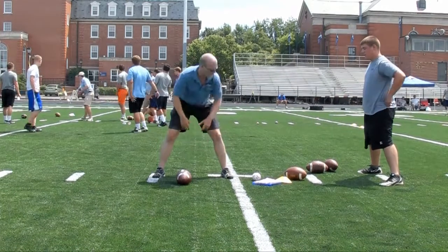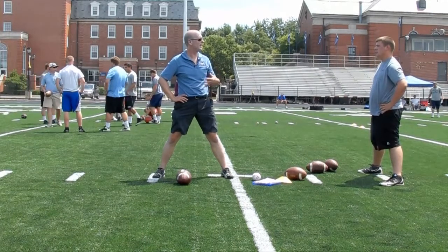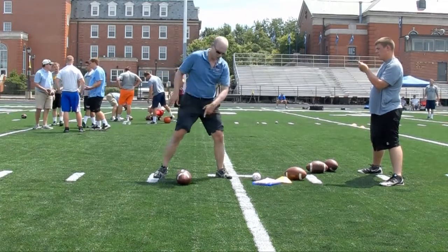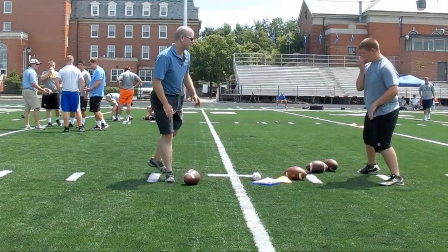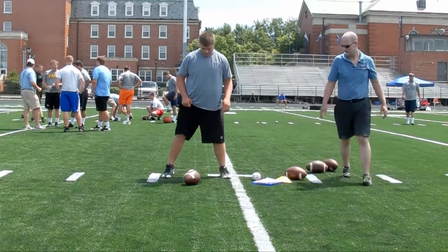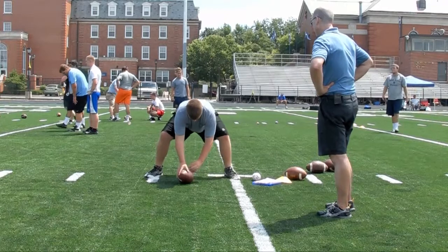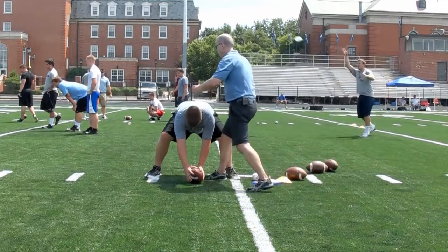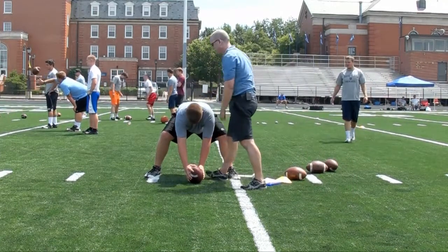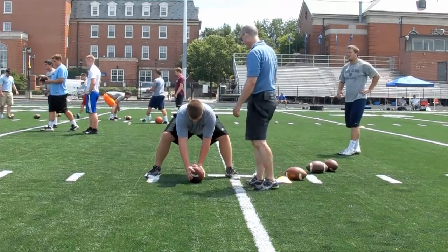Does that feel comfortable? Good. The important thing is never get so wide that you have pressure in the hip flexors — it will tighten you up, slow you down, lead to a host of other problems. Go ahead and line up over the ball and see what it's looking like right now. Generally, we want to see the knees slightly wider than the shoulders when you're set. The other thing that's important is that your load bearing of the body weight be on the quads — that's the most comfortable and explosive position from which to begin. Go ahead and stand up.